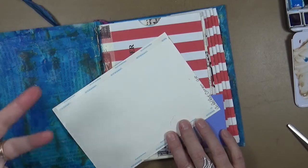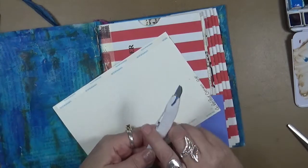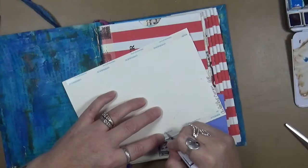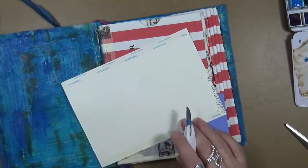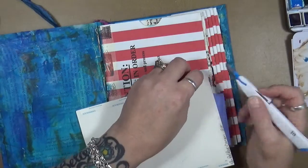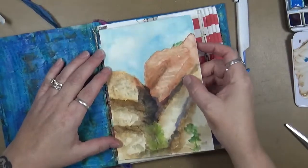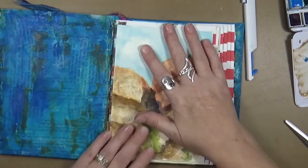Where's my knives? I can't find any of my knives. There's one. This will work. So I'm just going to cut that off right there. And I'm just not going to take that second double-sided sticker off, which is fine. This is a set of X-Acto knives that are really cool. They're called pen blades, and they're really neat. Oh, no, it's stuck. That works. Okay. All right.